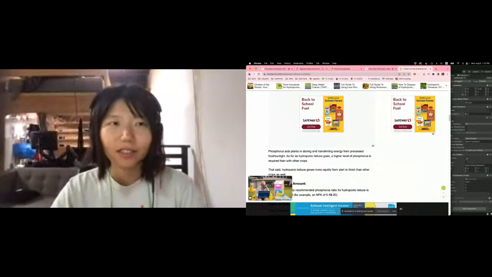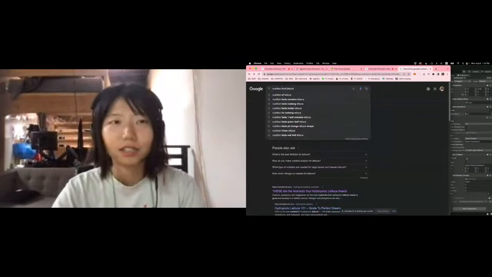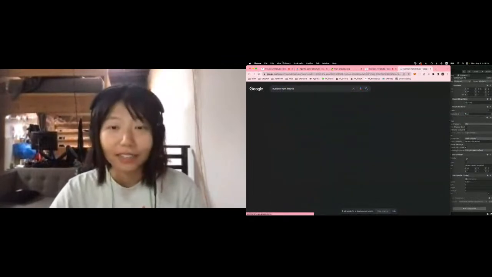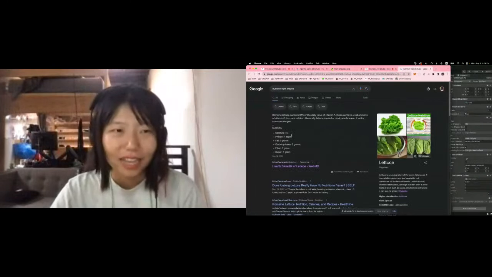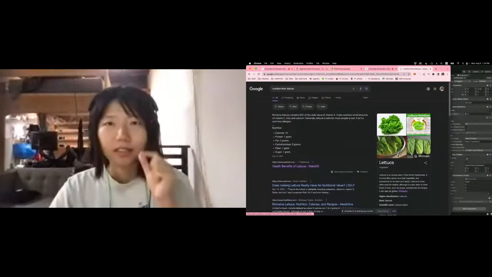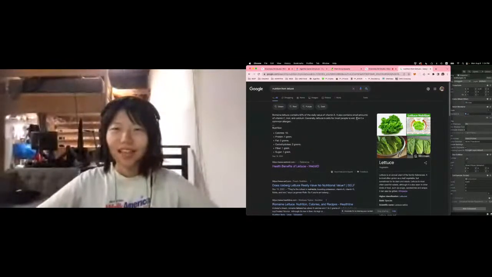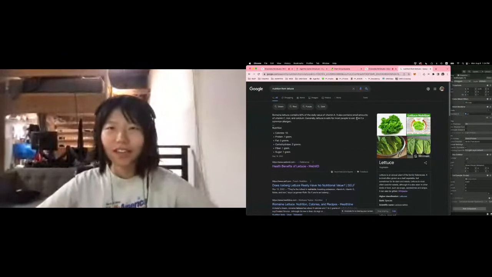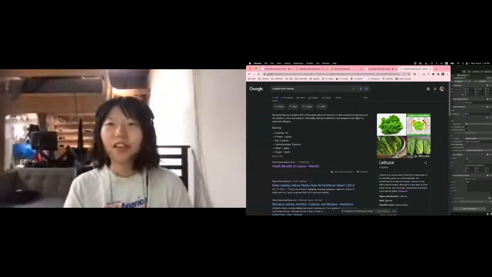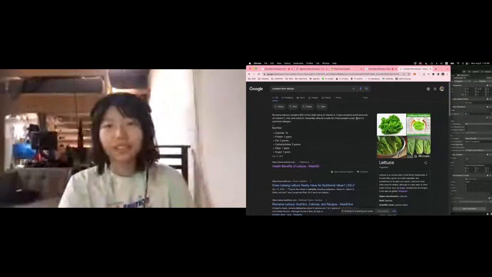But if you search for the nutrients you can get from lettuce, I can almost guarantee that you can find exactly how much there is. So like 10 something, 1 gram protein, 0 gram fat, 2 grams carbohydrate. It's very precise because we know exactly what we can get out of this plant. And as I was searching for that, I was feeling a bit sad. We know exactly what they can provide us, but how come we're not democratizing the knowledge of what they need, what the exact amount is they need, and why is that information so hard to find?